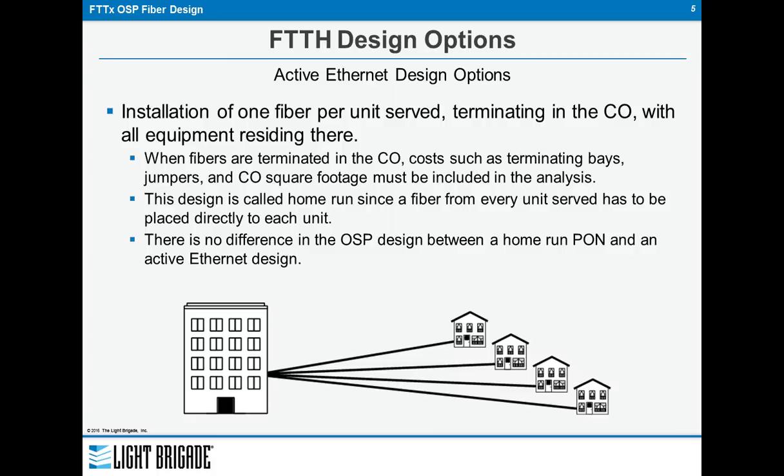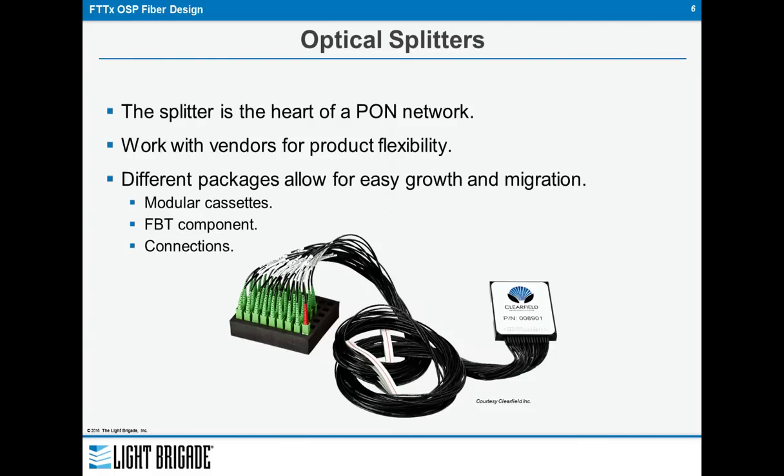In a passive design, the splitter is the heart of the network. It does not require electricity. It's a passive component, hence the name. They come in a variety of configurations. There's a multitude of options, whether you have them connectorized to place inside of a cabinet, or bare fiber to splice into your outside plant in a closure.